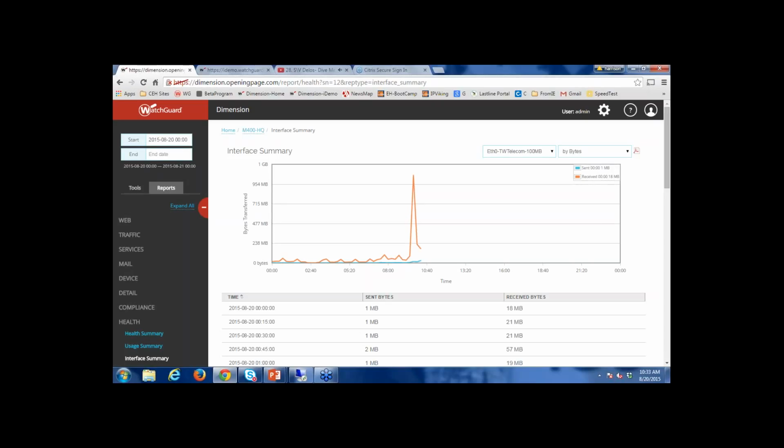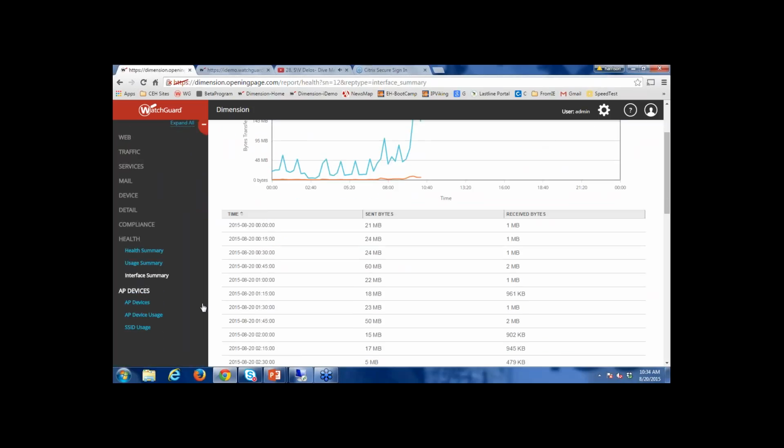I really like this one because in a lot of cases, people look at the different interfaces and they want to know which interface is really getting hammered. What I can do here is hit my down arrow and say, okay, I have a Wi-Fi interface, so I can look at what the traffic is on my Wi-Fi interface. Or maybe I have my public internet, so I can look at the traffic going to that one. Or maybe I have a specific system plugged into the network, an Intel NUC system, on a specific interface, so I can see how that bandwidth has been spiking and going up and down throughout the day.